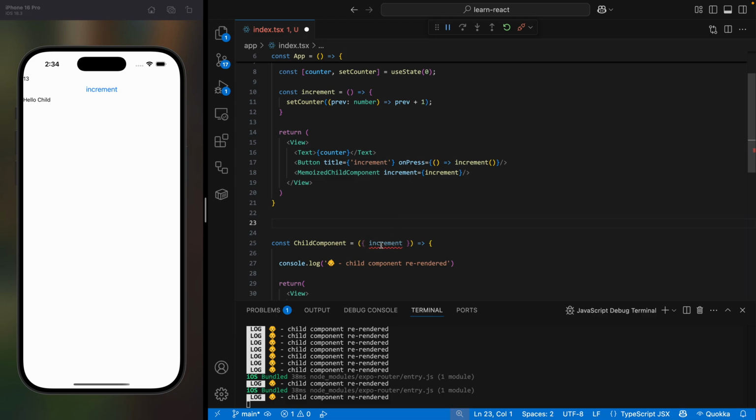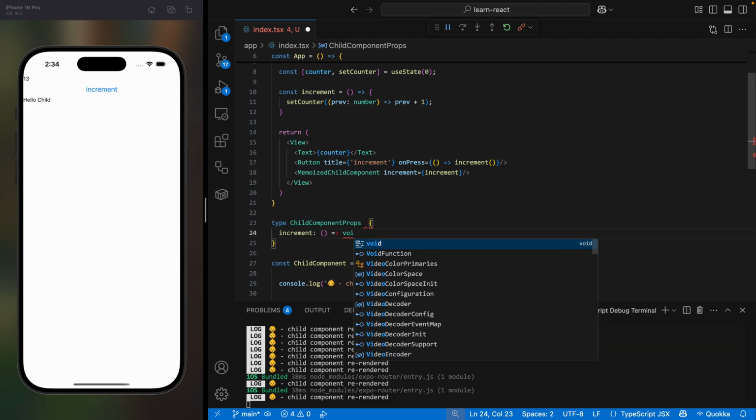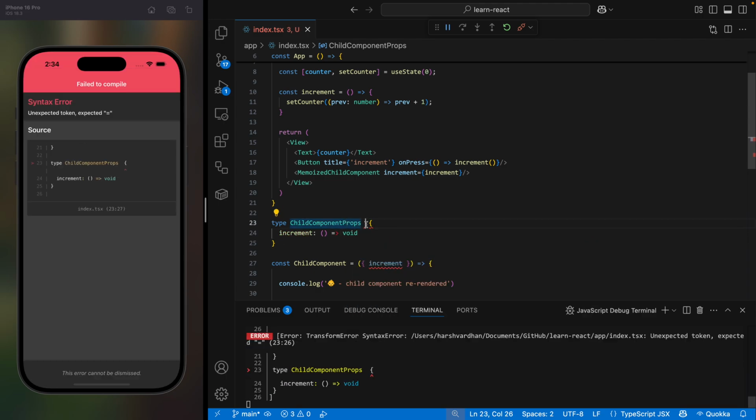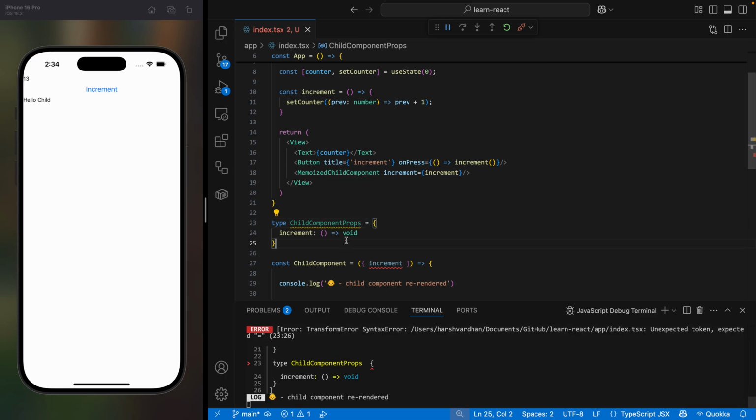Now that it has been called here, let's create a type for this as well. Type child component props. Increment is nothing but a function. So we can call this here.